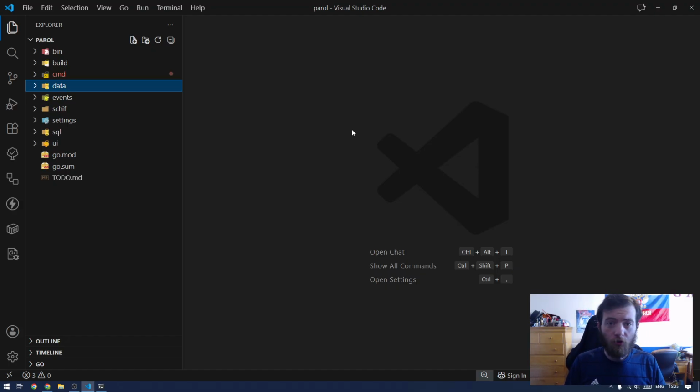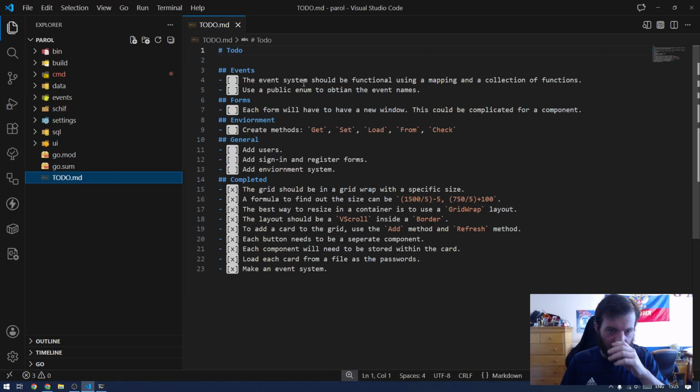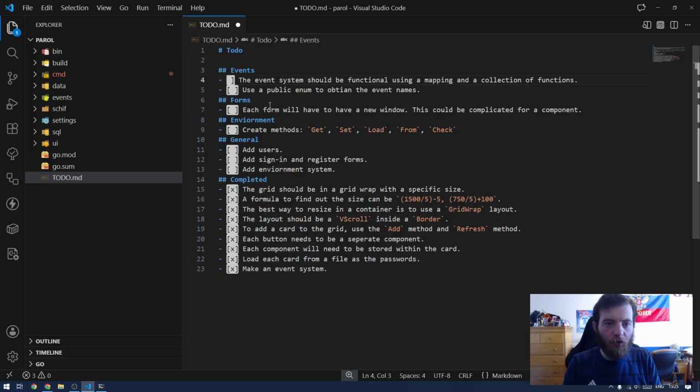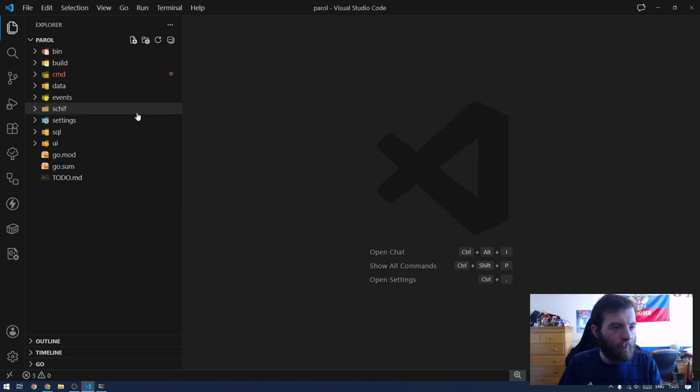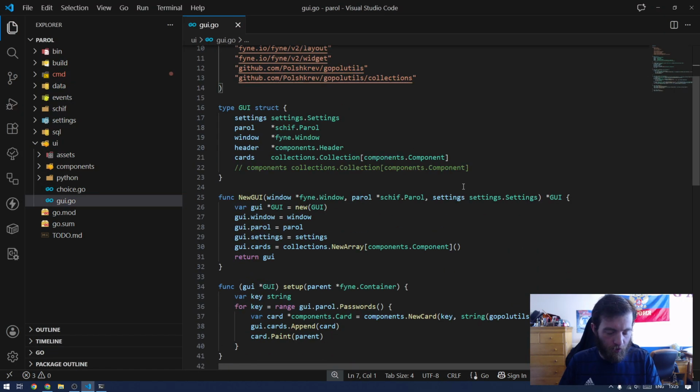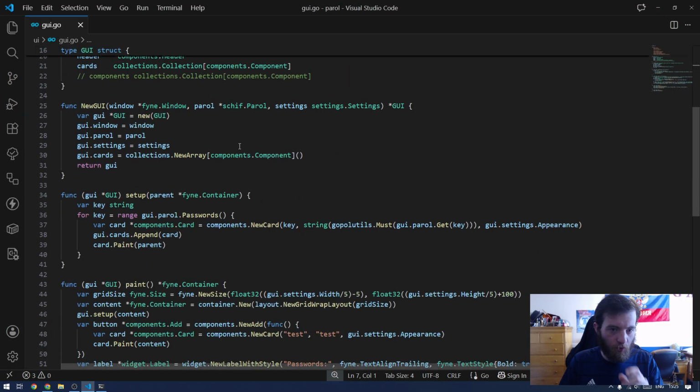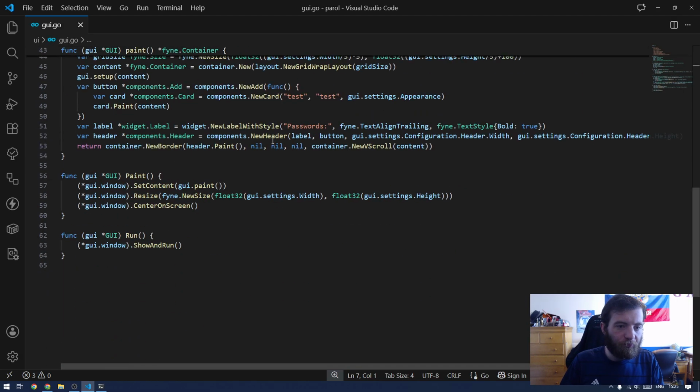You have a couple events within this implementation. So I think what we can do is knock out this to-do, which is essentially just making the event system, right? And then I want to start with the UI. That's where I think the event system is going to be more utilized.